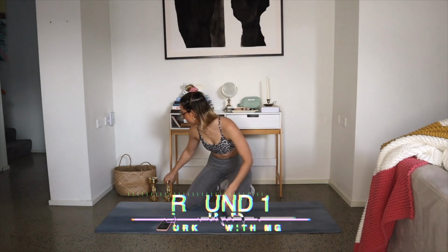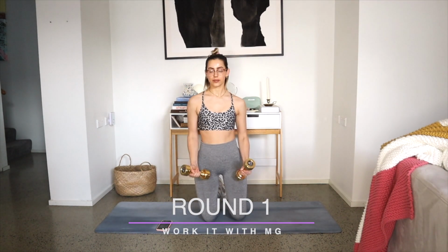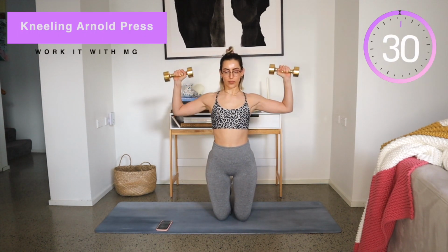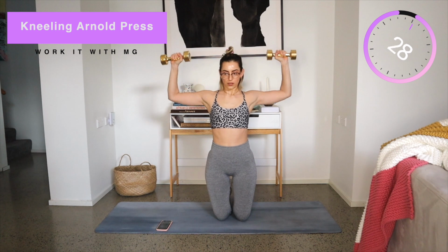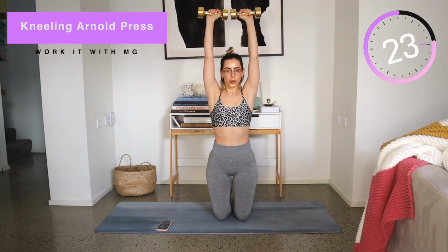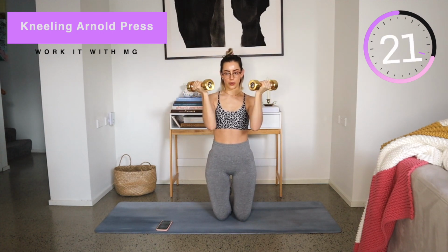Okay, so for the start of round one, we are holding a dumbbell in each hand with your arms bent, as in the top of a biceps curl, so your palms are facing you. Now instead of pushing straight up, spread your arms to each side laterally, then press your arms up and twist your hands so your palms face forwards.